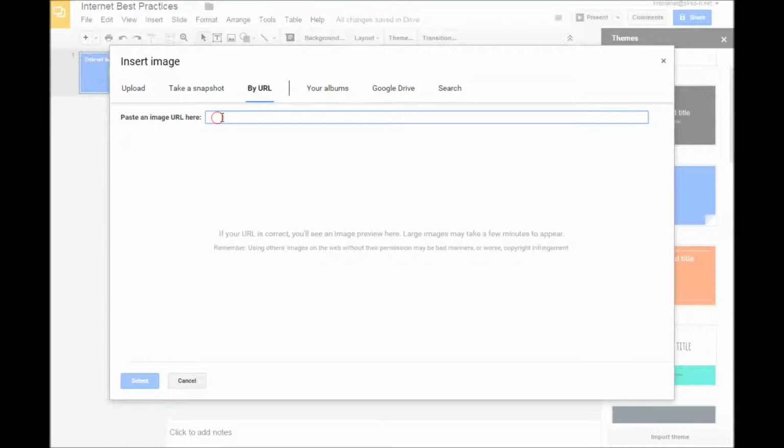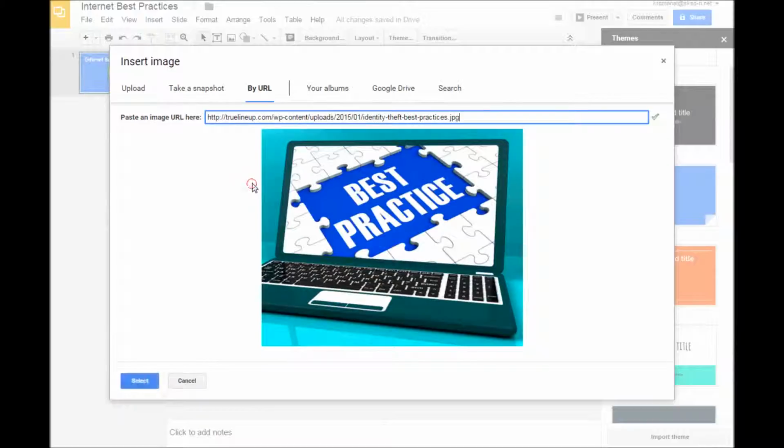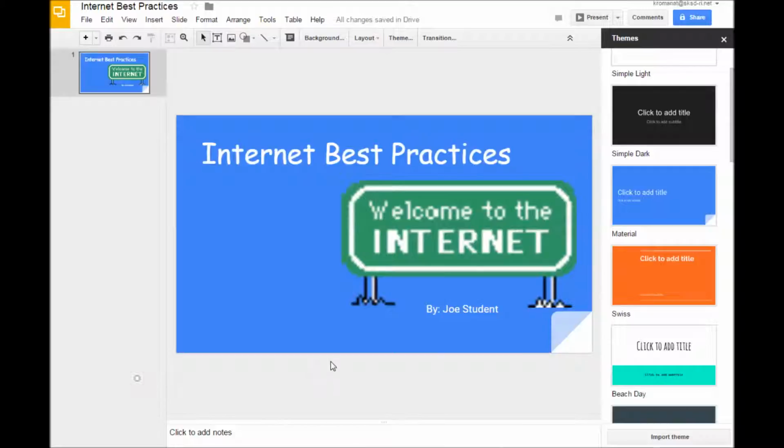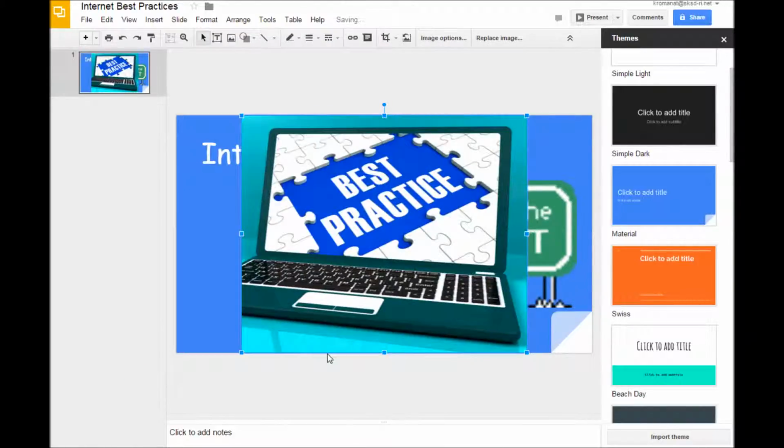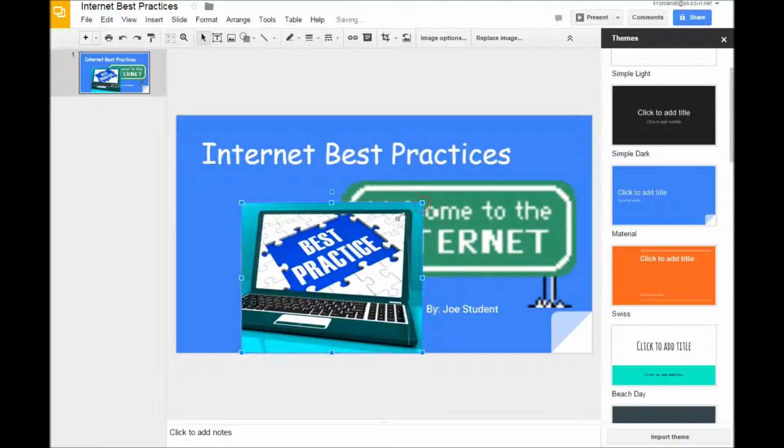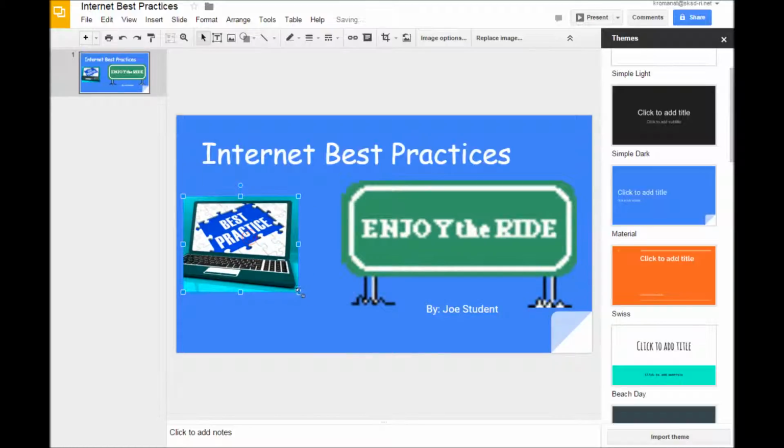And then we'll go back to our Insert Image screen. We're going to click in here, and then we can right-click and click Paste. It shows the graphic. Click Select, and then it'll put it on our screen. Now it needs a little resizing because it's big. I'm just going to grab one of these handles in the corner.